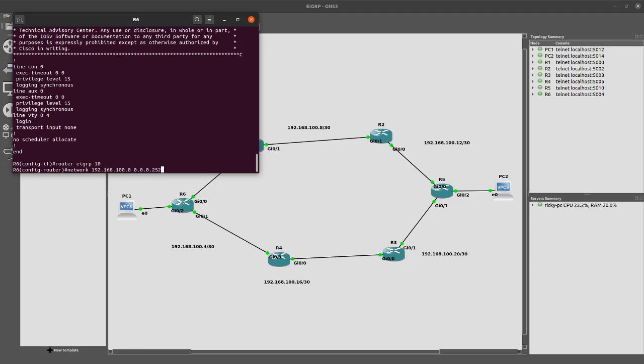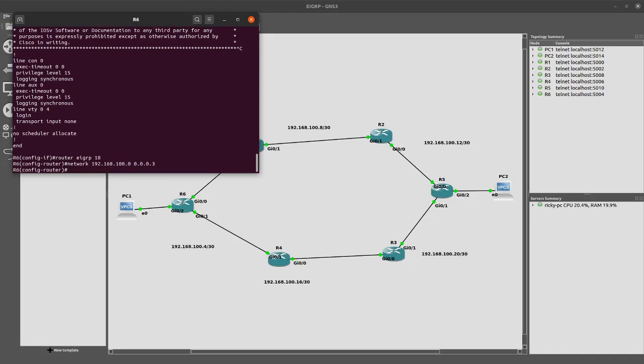You can use this, or there are two ways: you can also use 255.255.255.252 at the end. You can use whichever you want. Here it is actually a 3. Then we're going to do the next one.